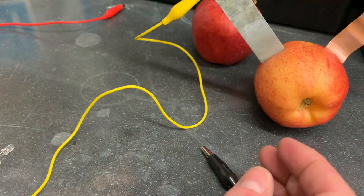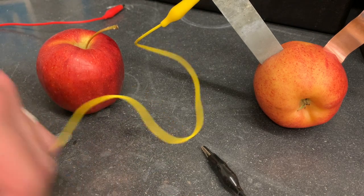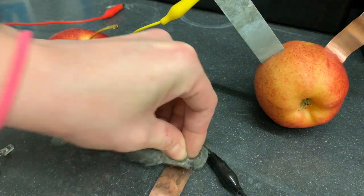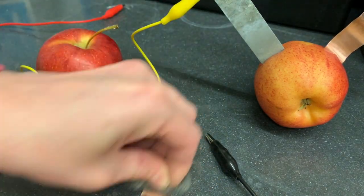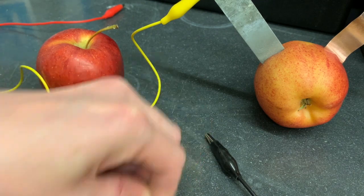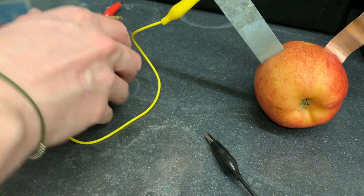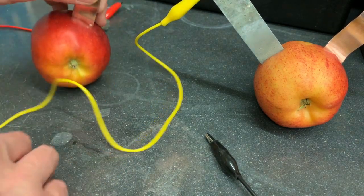We're going to move this one over and grab the next one. I need to quickly clean off two more electrodes. When we do this you get a little bit of oxidization on the ends - there's nothing wrong with it and it won't hurt anything, but it does sometimes prevent the reaction from happening, which would not make this easy.